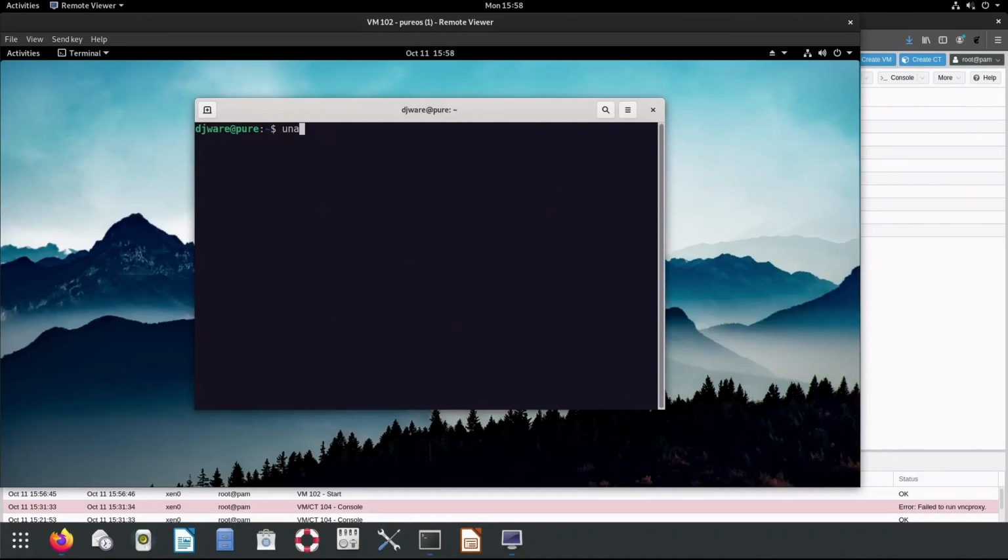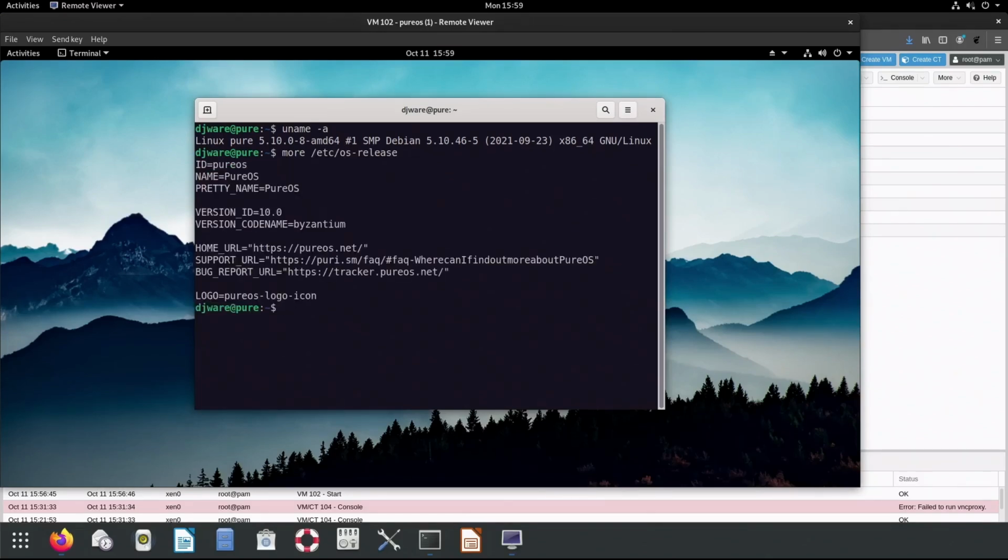So I guess the first place to look is, what are we running for a kernel? 5.10.0-8, and that was compiled on 9/23/2021. So yeah, there are instructions on the site if you want 5.13, and I suppose it's going to be the same if you want some other release of it as well. But I did notice the 5.13 is available. Okay, so they do have their own version of the OS release, even though this is based on Debian.